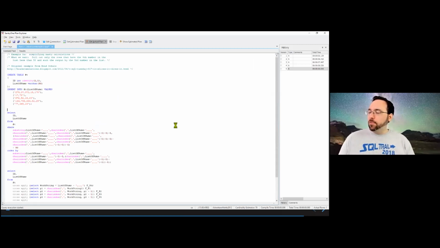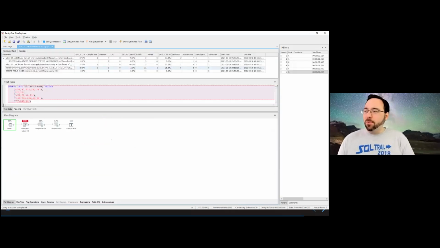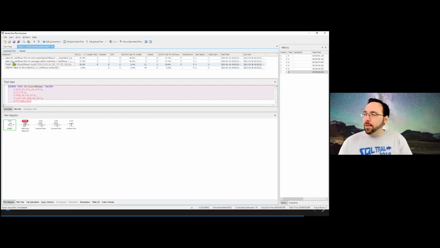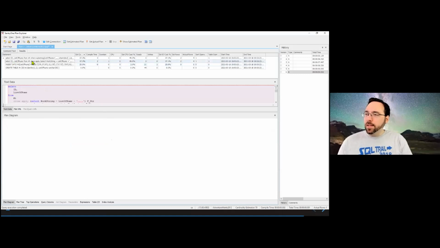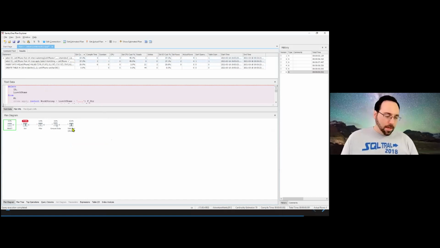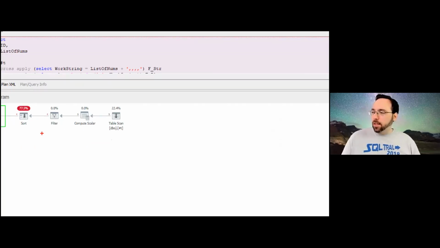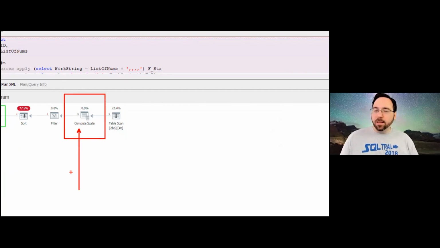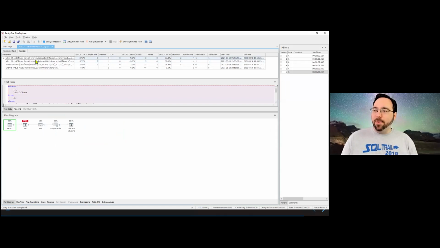Remove the select star from T. Run this, and we're going to see that it will actually be the same query plan. This one is not very exciting at all because it is literally the same query plan. All of that extra apply work, every last bit of it goes into this compute scalar. But the compute scalar still has to happen because we're still performing calculations.